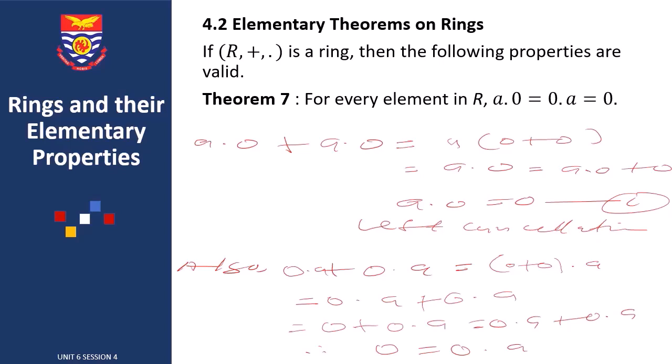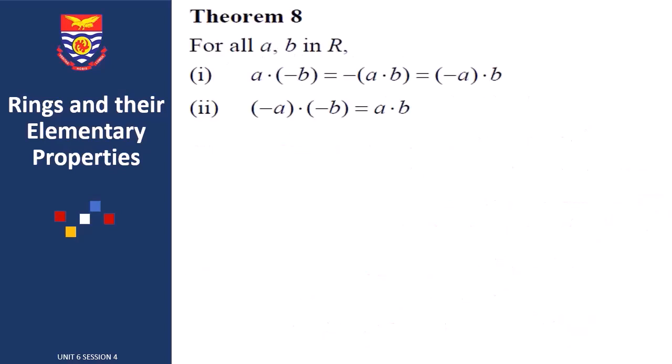And that is actually defined. So very interesting. You can play over this. So we have this theorem 8. For all a, b in R, a dot (minus b) equals minus (a dot b), and likewise the others are true. So you can just go through this, so simple, and by using the cancellation laws and the inverse laws, you can make it so simple, and then you prove it.